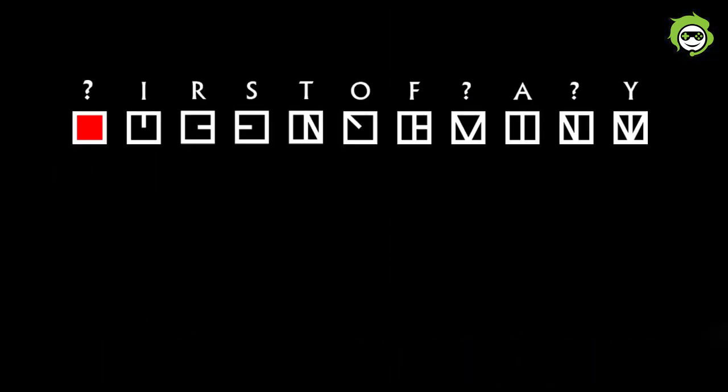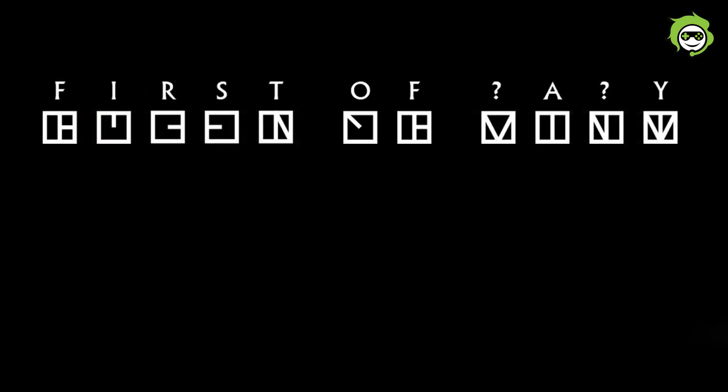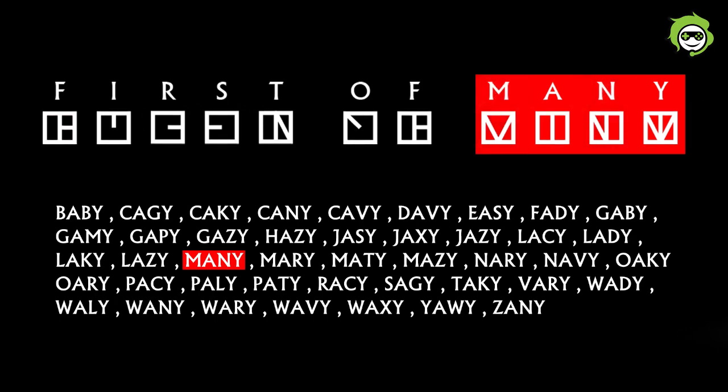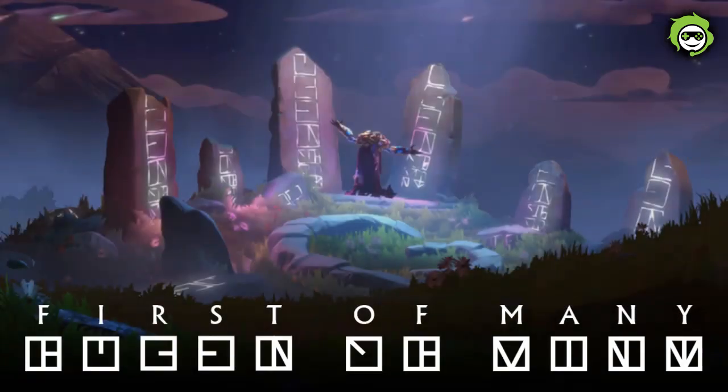So since we know that this might be a phrase or a sentence, the first word here is definitely first, and then we have the word off, and the last one was tricky because there are a lot of 4-letter words with the second letter as A and the last letter as Y, like the one shown here. But since we know the first 2 words of this phrase, I picked out the best word that fits these 2 words to make a meaningful phrase, and I got this phrase, which says first of many. This proves once and for all that the Nemestice event is a precursor to the Great Confluence, and is first of many events that is going to come to Dota 2 in the near future.